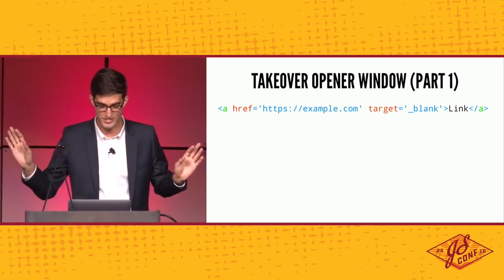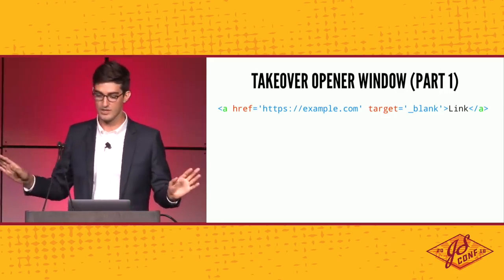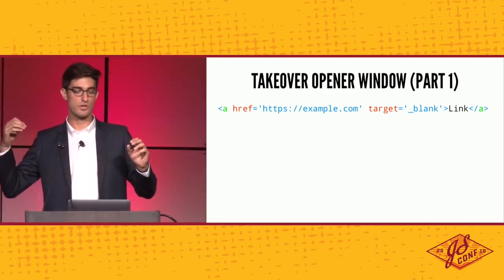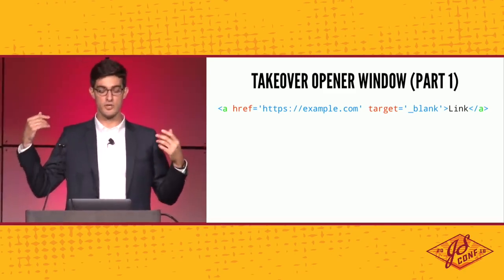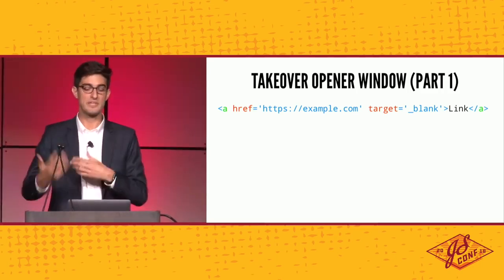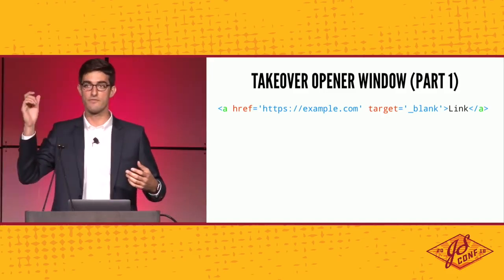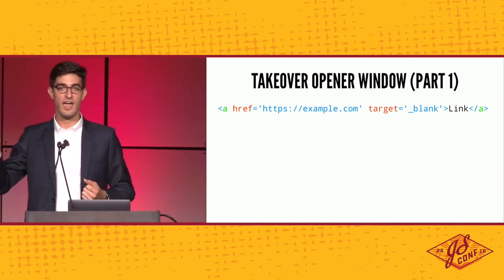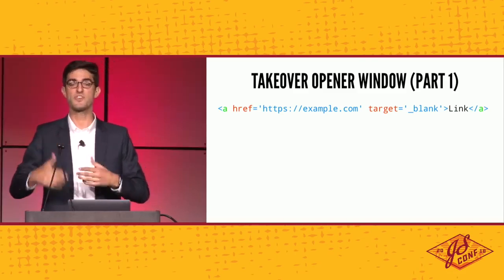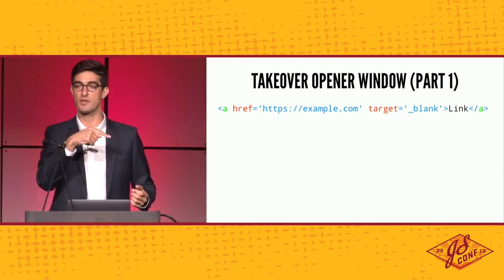Okay, I think this is the last one. This one is extremely surprising. This probably is going to surprise a lot of you. Sites that include links that open in a new tab using target equals _blank will open links in a new window. However, that new window has a variable set called window.opener, which references the window that opened it. This only happens if your site has been opened in a new tab. You can check window.opener, and that will be a pointer to the window that opened you, okay?